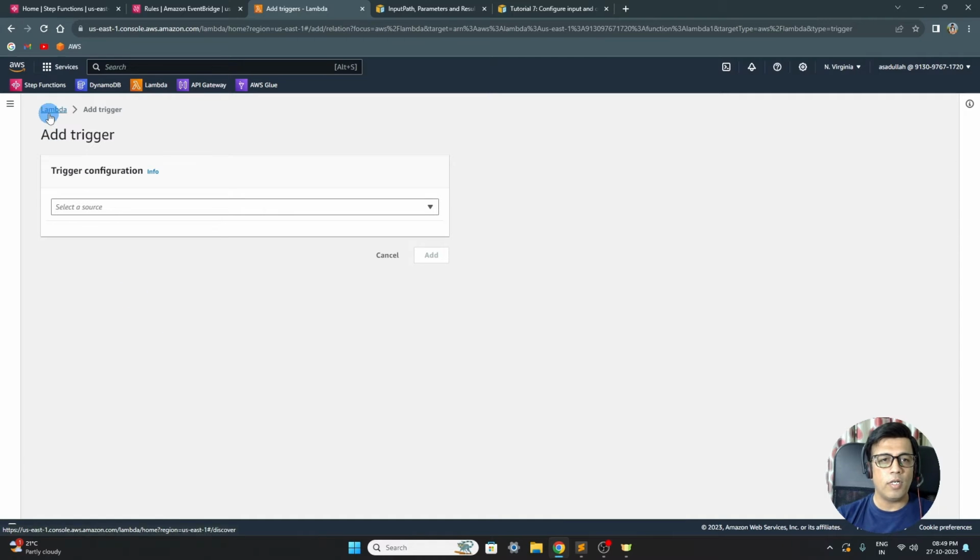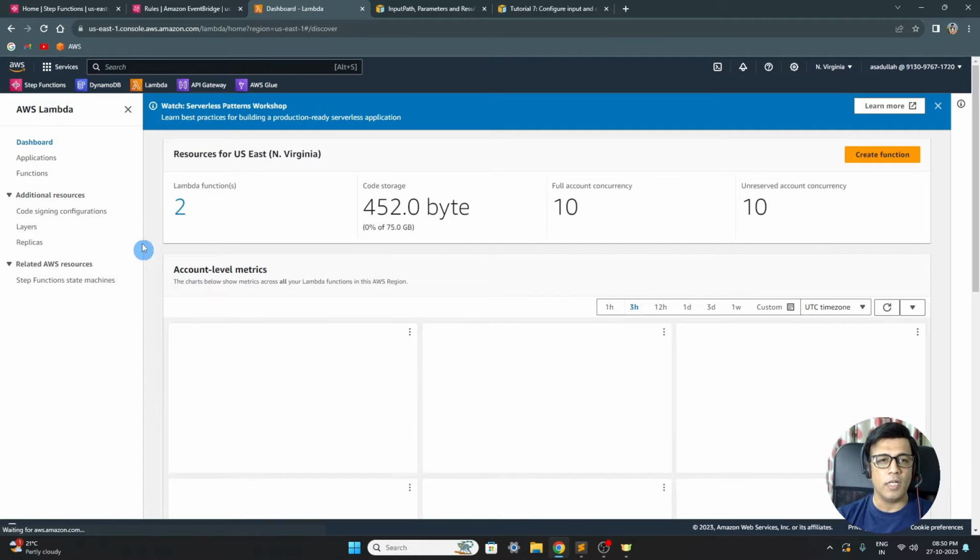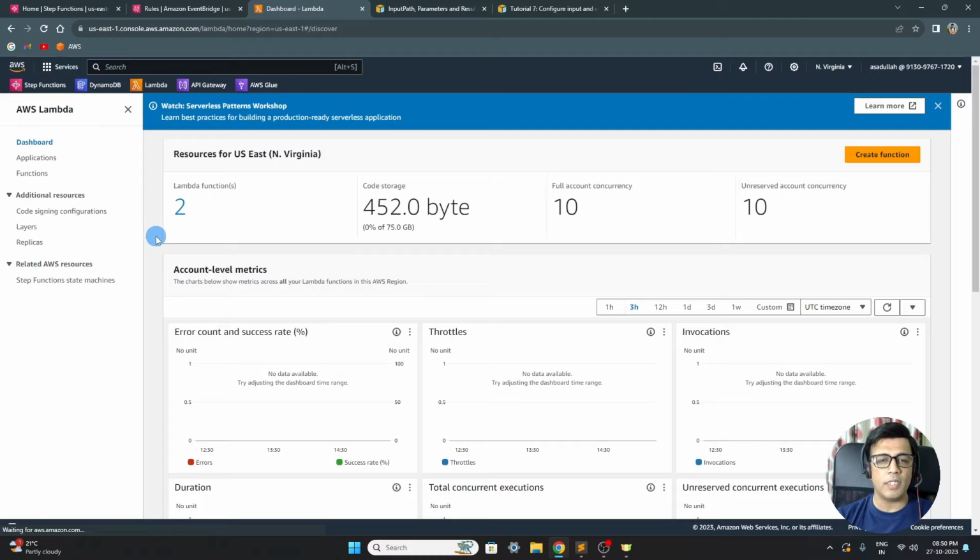What if we have a series of Lambda functions? We want to run multiple Lambda functions, and there is some dependency between these Lambda functions. There is dependency with some of the databases we want to connect. So all these things we can integrate using this step function. So let's just begin. I'll give a small demo of how we can create a simple Lambda function, how we can use step functions to call this Lambda function, and then how we can trigger it via the CloudWatch rules. So let's see how we can perform this entire demo.